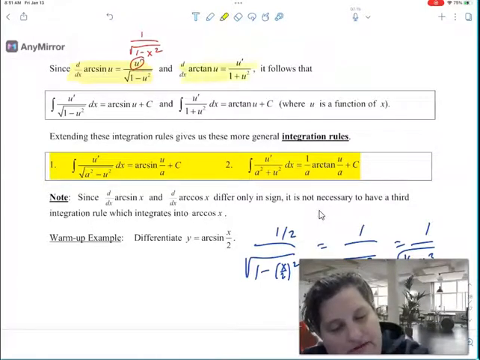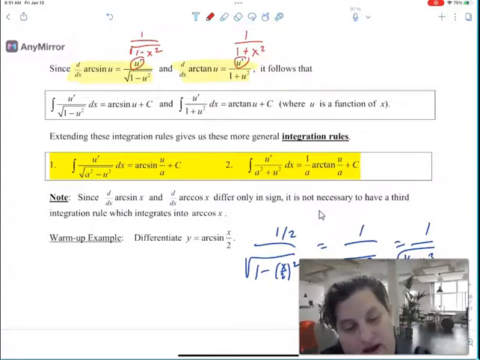And then here's the derivative of arc tan, right? So remember, the derivative of arc tan of x was just 1 over 1 plus x squared, and then it's just putting that for chain rule. So now we're integrating both, okay?